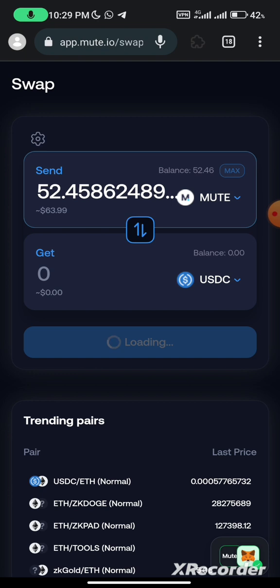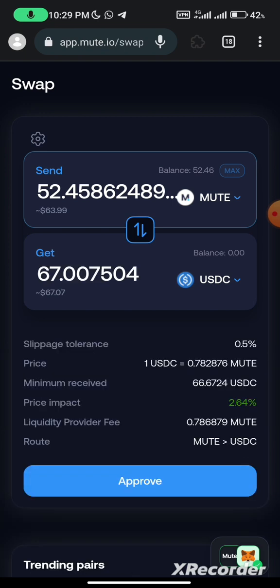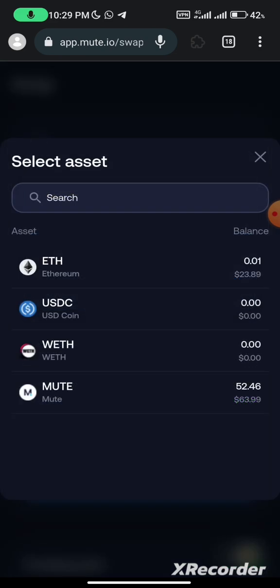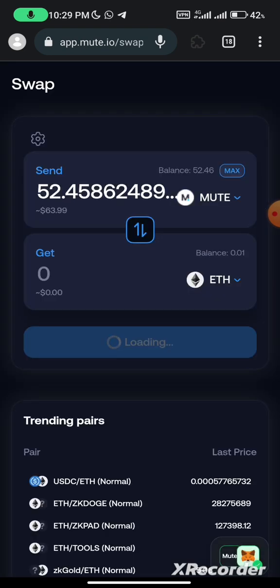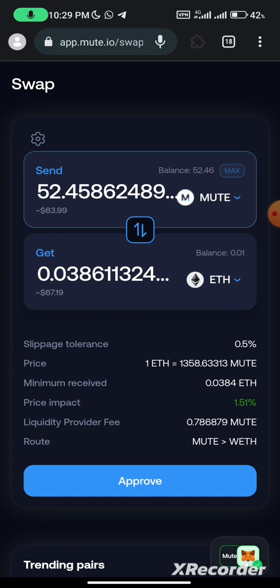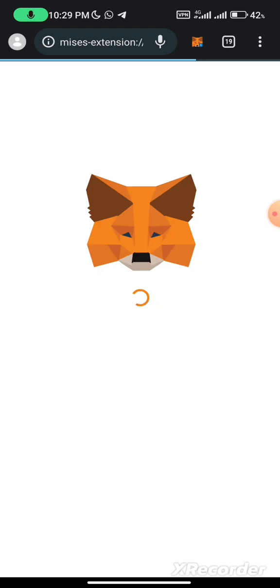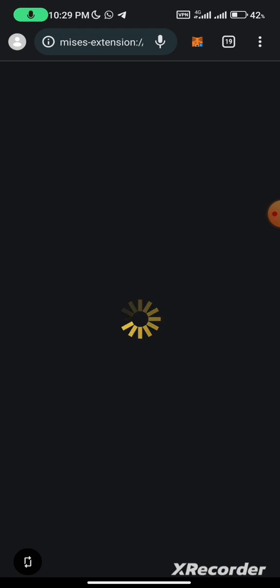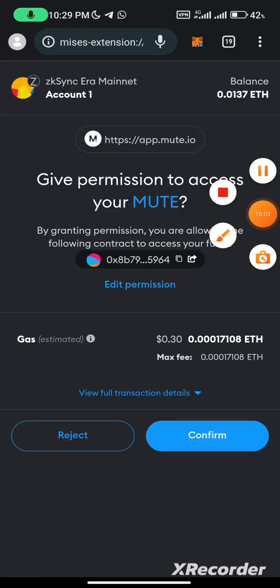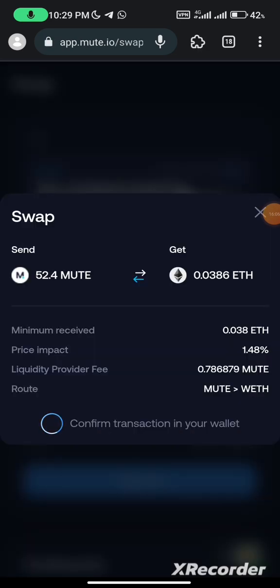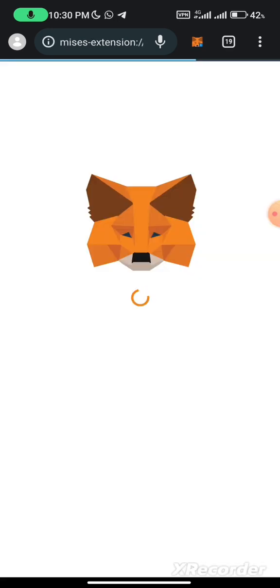So let me swap back again. I can even change this token pair. Maybe let me say Ethereum. Let me swap back to my Ethereum. So let's wait for it. You get it now. So now we can confirm this. Then swap, then approve this now.